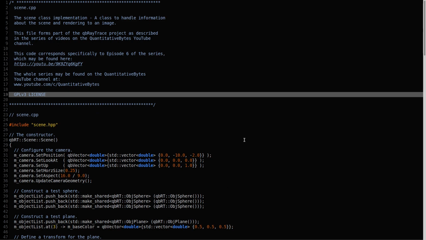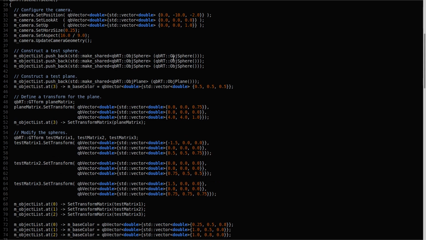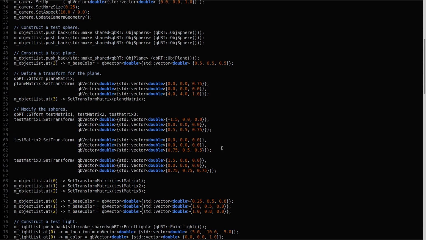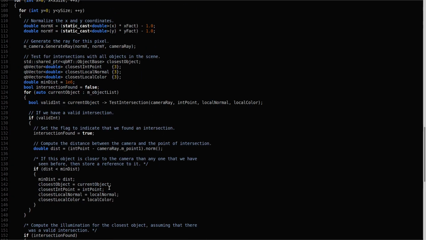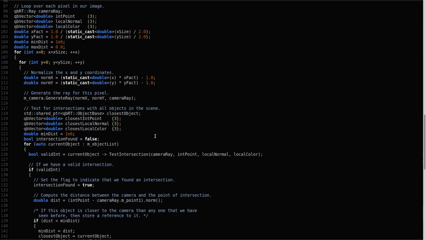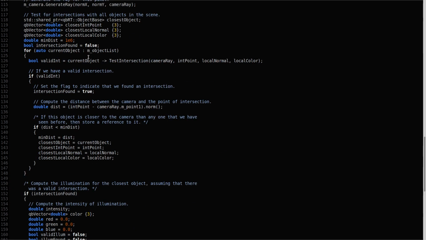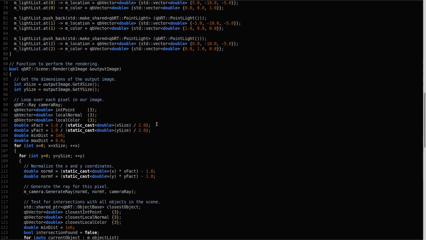Okay, so the next changes we need to make are going to be in scene.cpp. We're going to leave all the definition of our various objects and things just as they are for the moment. We will do some more interesting things with those when we come to that. But what we need to do, if we think about it, let's go down to where we actually have our rendering code, and that's this code here. And there's a few changes that I want to make to this. Now, first of all, at the moment, this does the whole check for intersections thing here. And what I actually want to do is pull that out into a separate cast ray function, which just makes things look a little bit neater.